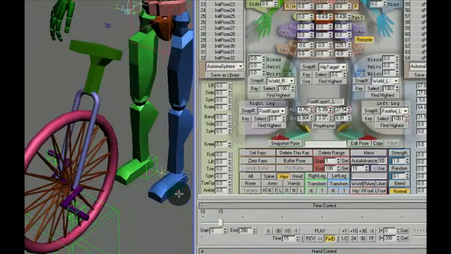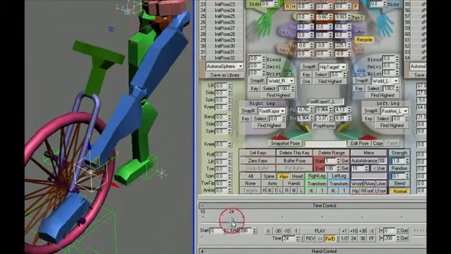So let me fix the animation so it just doesn't jump in a crazy manner. That's going to be a quick jump, so what I'm going to do is actually move this object here at frame 15 and get it up close, so that when it makes that transition it's not such a big jump. So later on we'll go and move the hips in place so our ankles will meet.